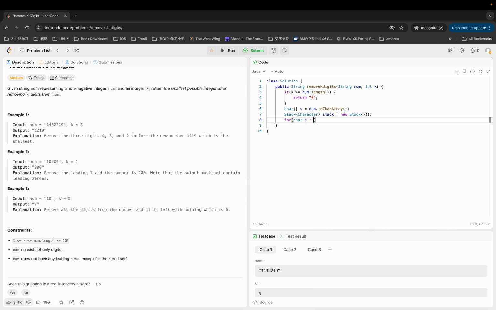So for every character here, we can put it into the stack.